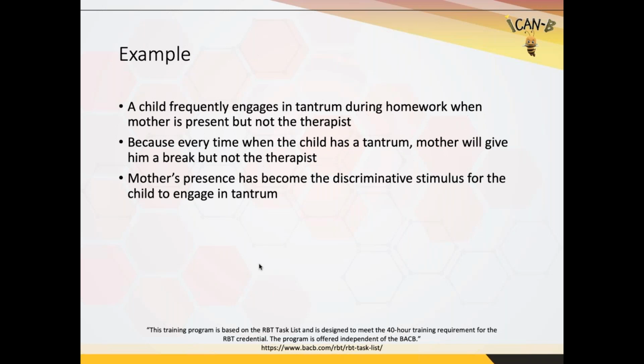Here's an example. A child frequently engages in tantrums during homework when the mother is present but not the therapist. So in the presence of the mother, there's more likelihood that the client is going to engage in the problem behavior. Actually, this is the same example, because every time the child has a tantrum, mother will give him a break, but not the therapist. And that sometimes happens. Parents feel bad for their kids when they're having these tantrums, but nonetheless, it's actually going to do more harm long term because you're not going to be able to navigate through the problem behavior. Mother's presence has become the discriminative stimulus for the child to engage in the tantrum.